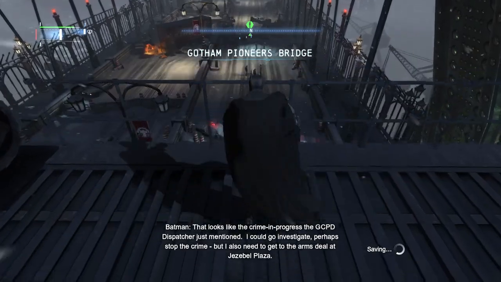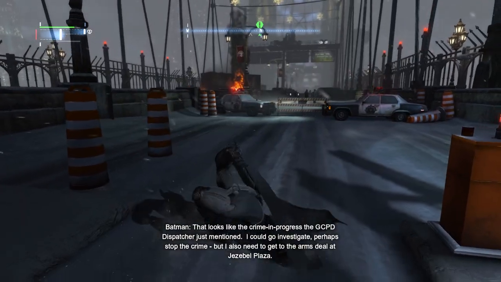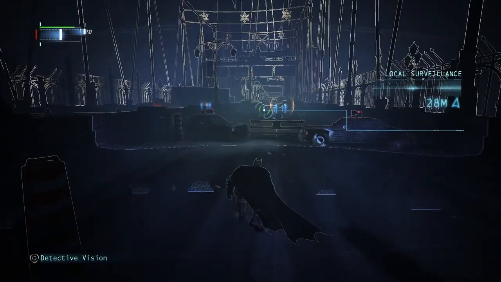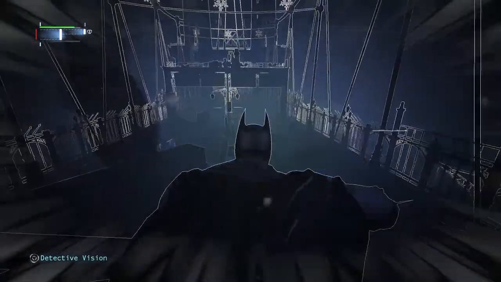That looks like the crime in progress the GCPD dispatcher just mentioned. I could go investigate, perhaps stop the crime, but I also need to get to the arms deal at Jezebel Plaza. I keep thinking maybe it's time I went legit. Tell me you're kidding. I got a wife now. She wants to have. Oh, jeez.